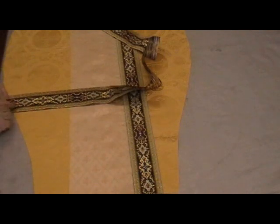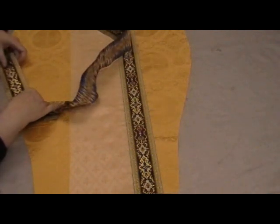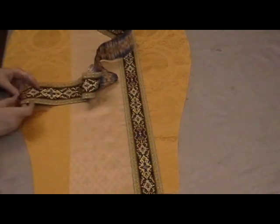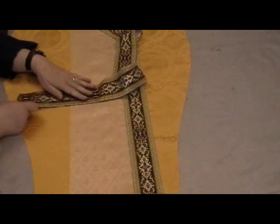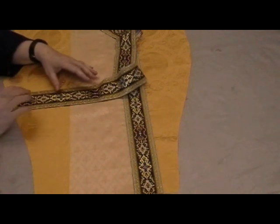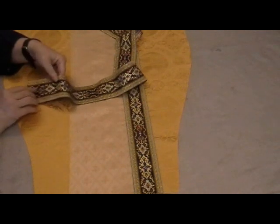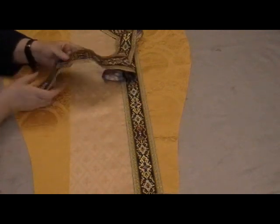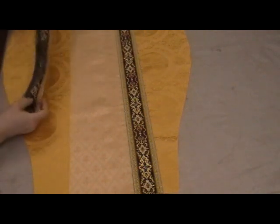You can't use this trim at the edge. It's just too big. It won't work at the edge. But there is a narrower type of this. It's not exactly the same pattern, same colors, but it looks more black than this one. This has black in it, but because it's smaller, the color's more compact and it looks a little different.